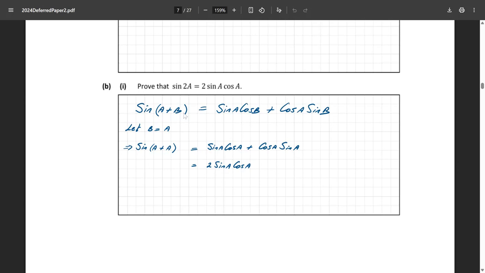Now the big step here is this says that sine of any angle plus any other angle, whatever you want to call them, A and B or whatever. So why don't we just call the second angle A? Why don't we make two of them the same? There's no reason why not, because B can stand for any angle. And that's what we do. So it becomes the sine of A plus A, and the cos of B becomes the cos of A, sine of B becomes the sine of A. So you end up with sine A cos A plus cos A sine A. So you have the same thing twice, basically. So it's twice sine A cos A. And it's as simple as that. That's the proof done.